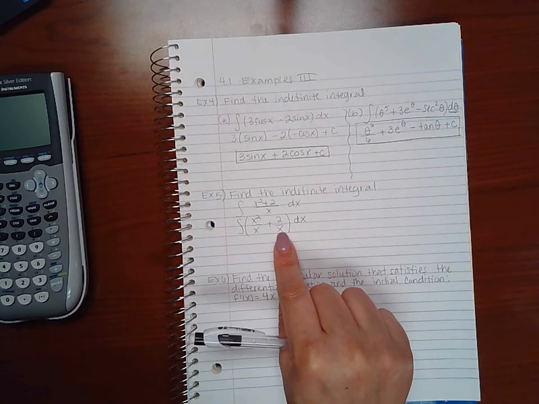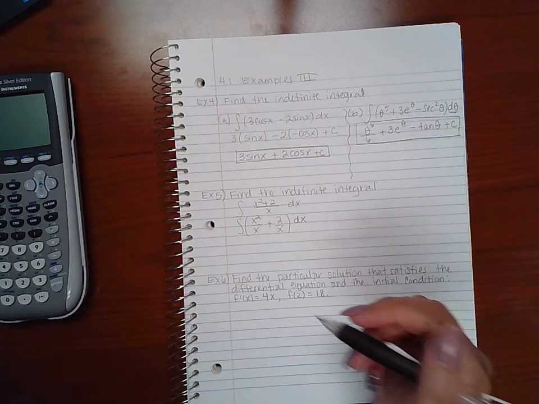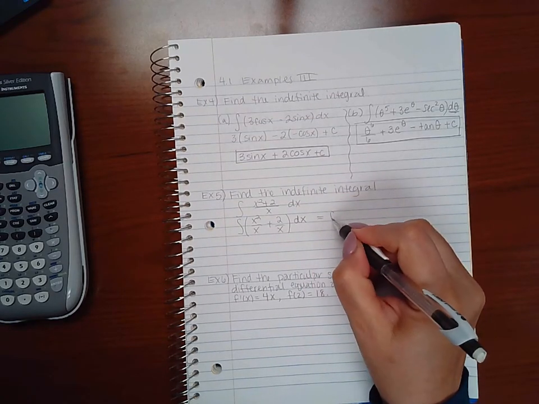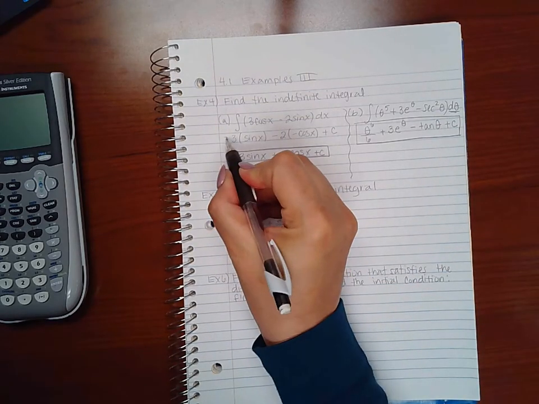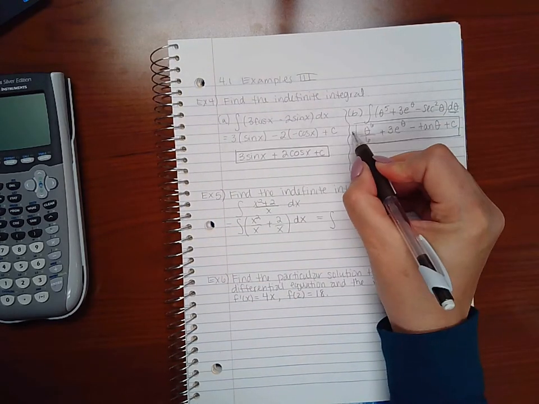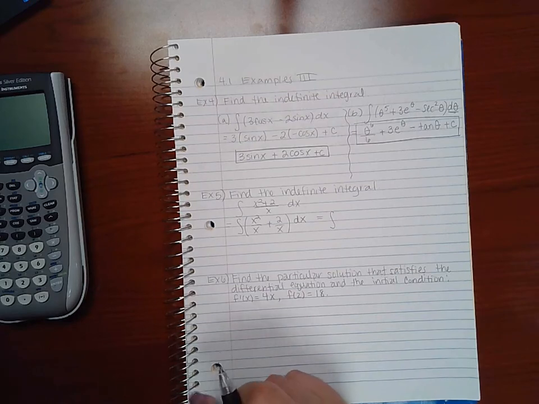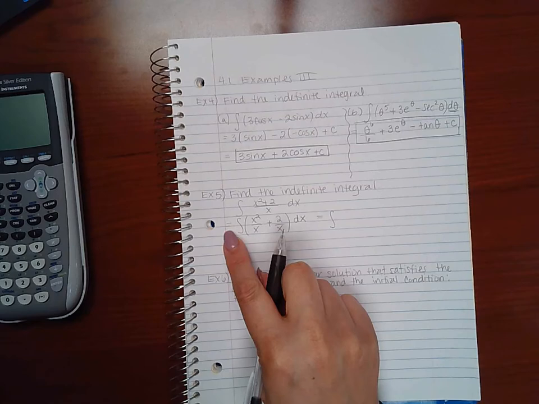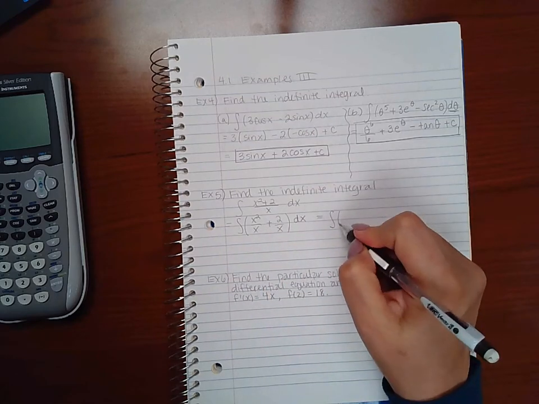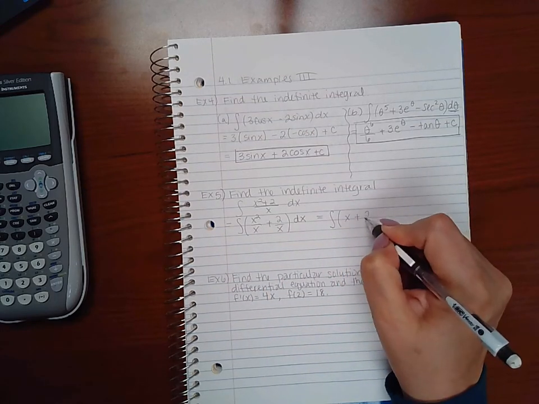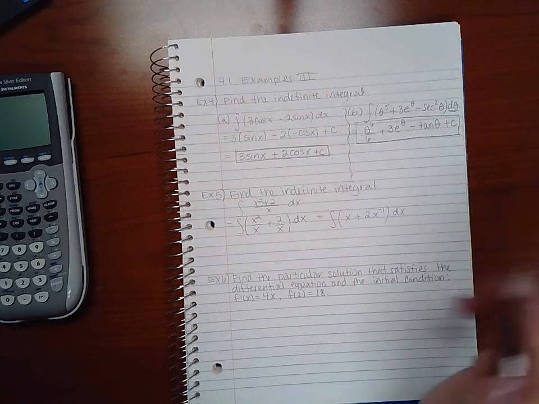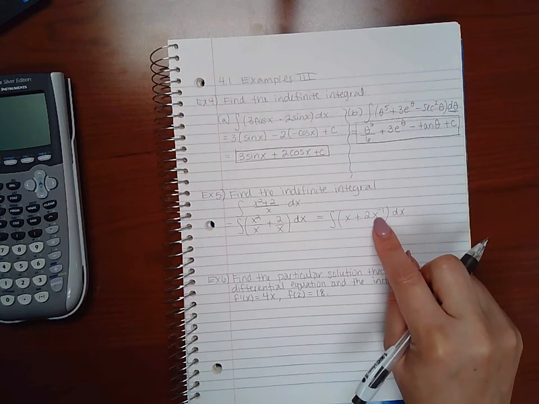So now if I simplify this, these are equivalent to the line before it. That's the important significance of why I'm talking about it. So if I reduce this, I'll get just x to the one power, and here I get two to the negative one power, or x to the negative one power.